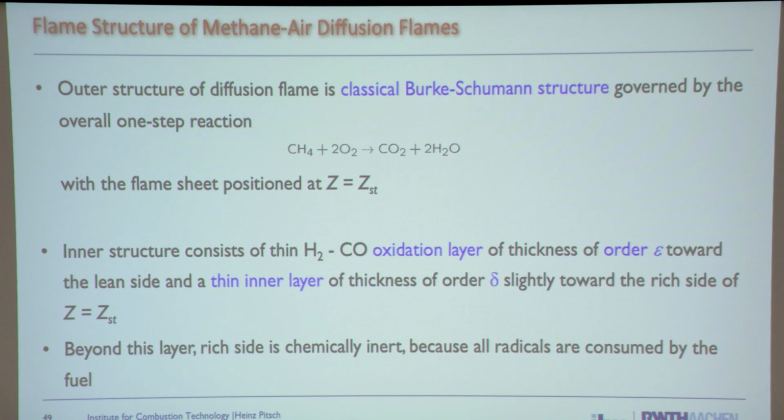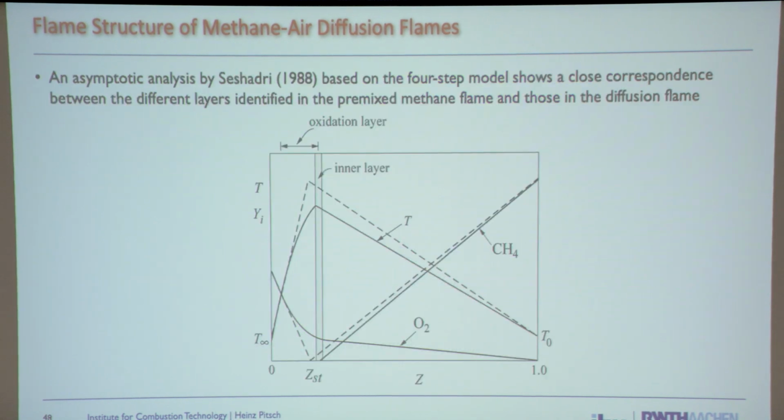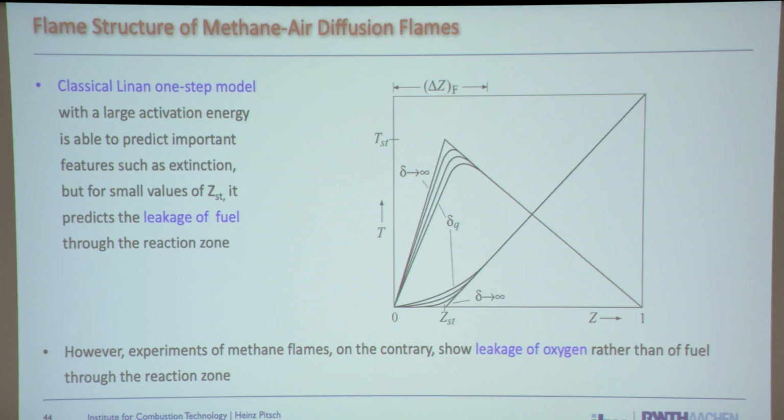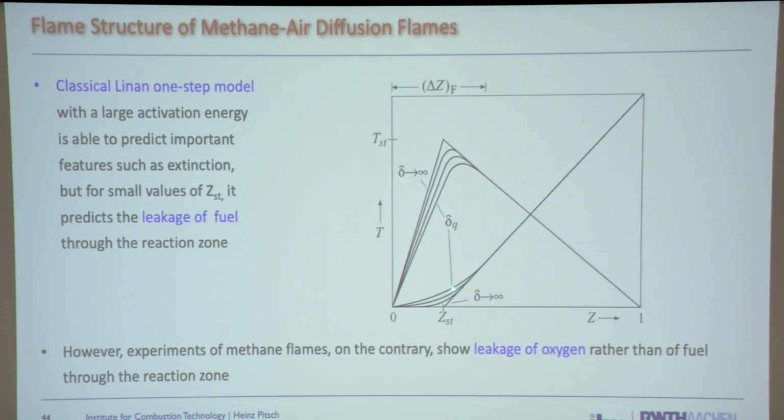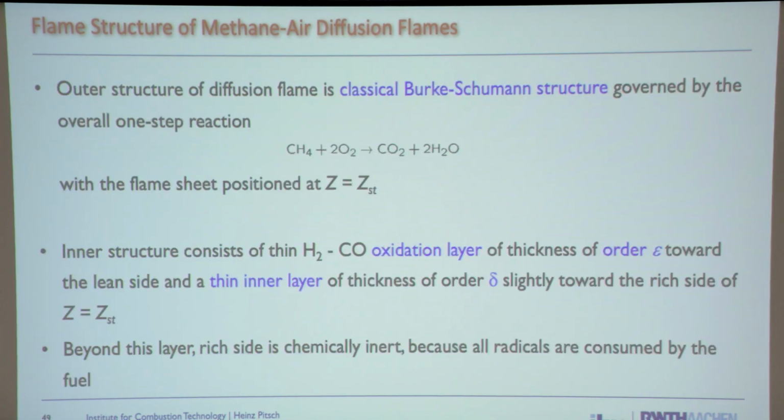Now, another thing that's interesting is that people have compared premixed flame with non-premixed flame. They actually have a lot of similarity. In fact, it was Liñán in his paper who said, and you can see why, that a diffusion flame at the point where you get extinction is like a premixed flame. Why? Because in this case, you have the fuel leaking to the lean side, and here you have a fuel-air mixture. Now, the fuel-air mixture burns here. That, he said, is like a premixed flame.